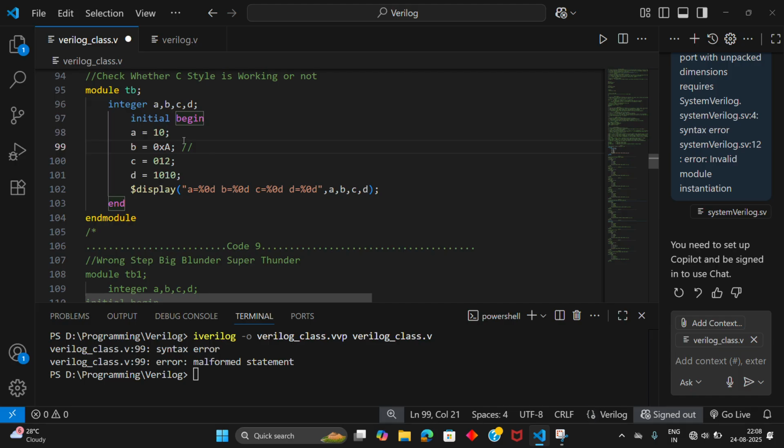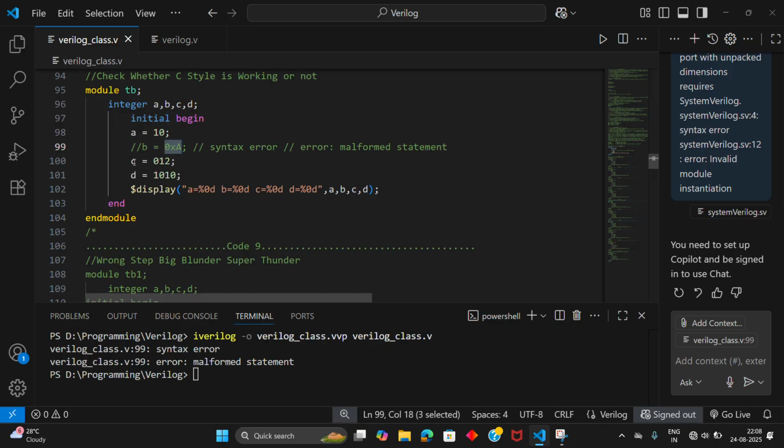So we got a syntax error over here, and the same way we got a malformed statement. We have got two errors. So let us comment this particular thing out. With this we can see that the hexadecimal format as in C language can't be used in Verilog.